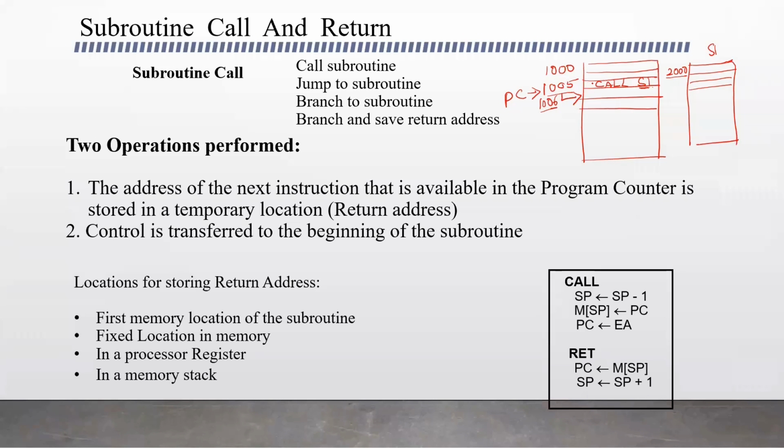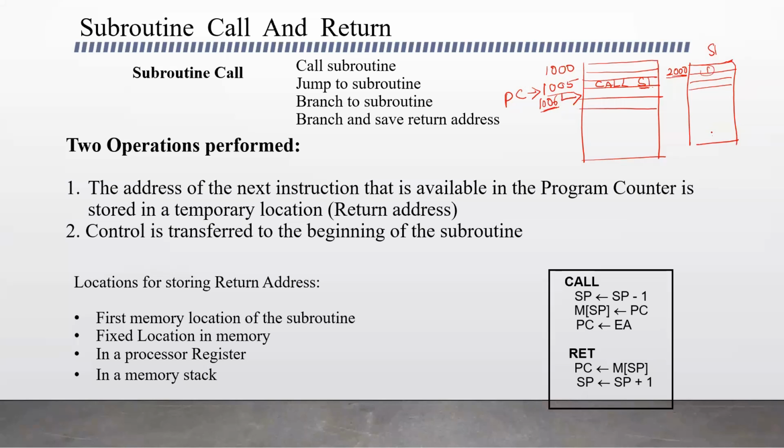When this is fetched, PC is incremented, but during execution it is found that the instruction is call. This is to branch to the subroutine at address 2000. So immediately the PC has to be loaded with this address. How can the subroutine call be implemented? To move to this address, PC has to hold this address to execute this instruction. So PC has to be loaded with this, but PC has the address of the next instruction.